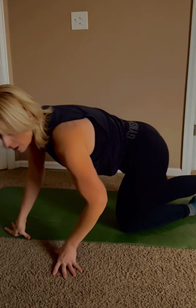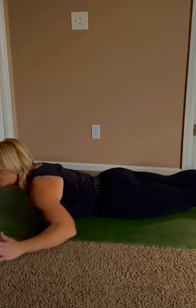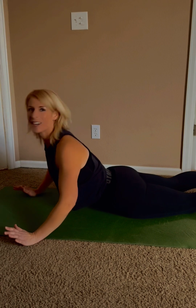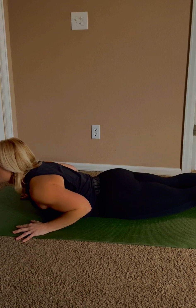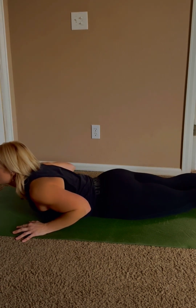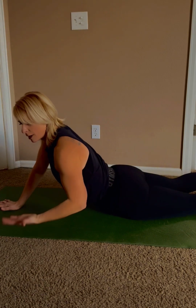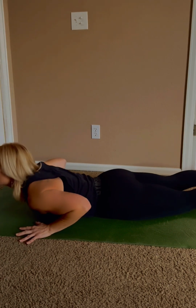For our last one, we're going to do some triceps push-ups. We're going to lie on the floor on our belly. I really hope that I'm capturing all this in the frame. It's hard to know what's going on. We're going to put our hands to the side of our chest, and our legs are going to be extended back behind us, relaxed. We're going to pull our belly button in towards our spine, so our core is supported as we move up and down through these push-ups. It's helping support the weight of our torso.